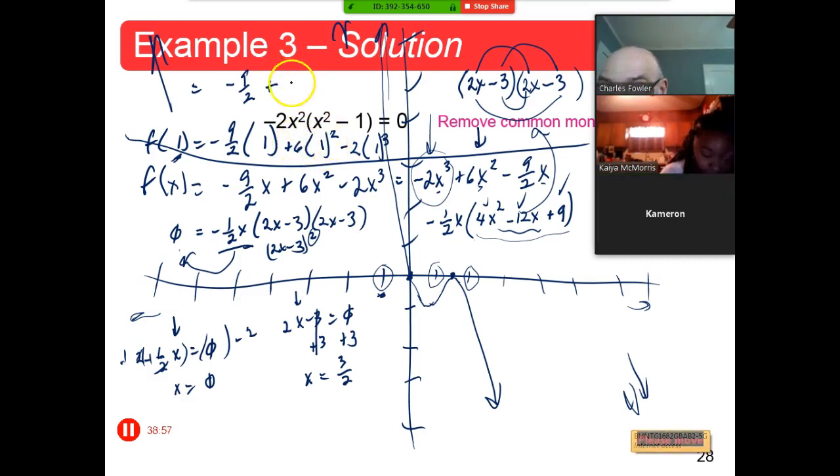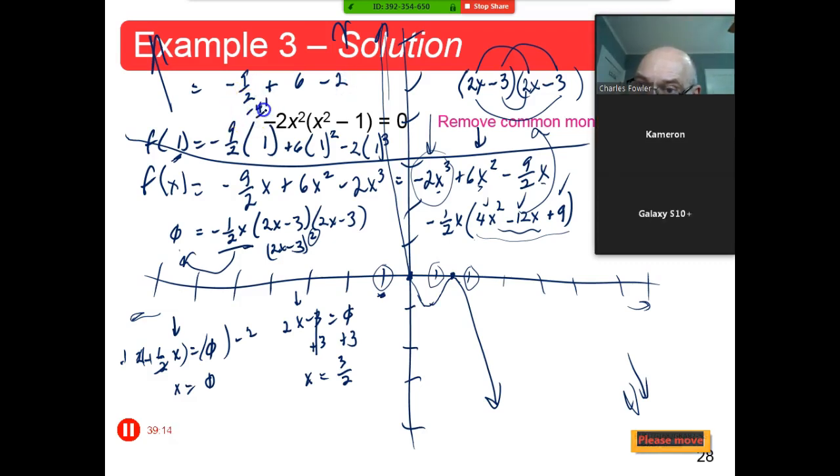And 1 times 6 is 6. And then 1 cubed is 1. -2 times 1 is -2. So this is -4.5, right? This is -2, so those add to be -6.5, and there's a +6, so this goes down to -1/2. I wasn't too far off there. A little bit off, but not bad. Something like that. Okay, we know the zero's there.